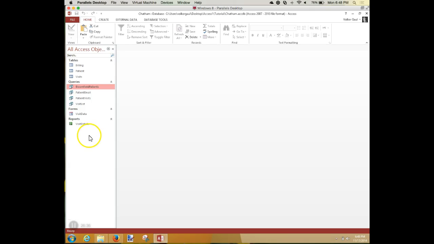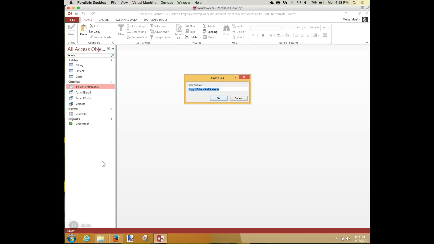Point in the middle of nowhere down here. Right-click and paste it. And it'll say, what do you want to call the new one? Works for forms, works for queries, works for tables, you name it. Maybe that's their point, but seems to me it's chapter 3. Let's do queries. What do we want to call this?